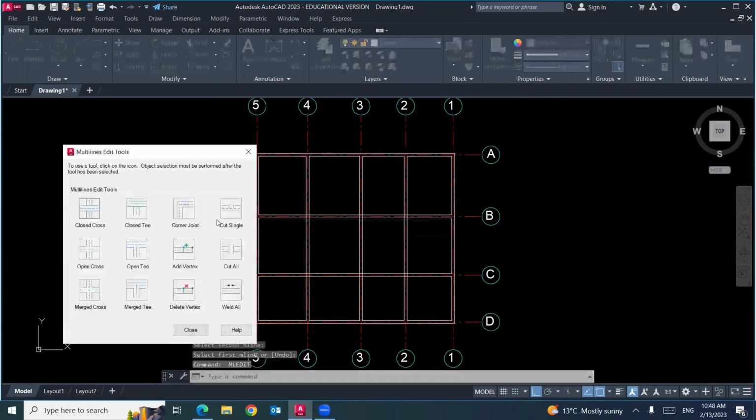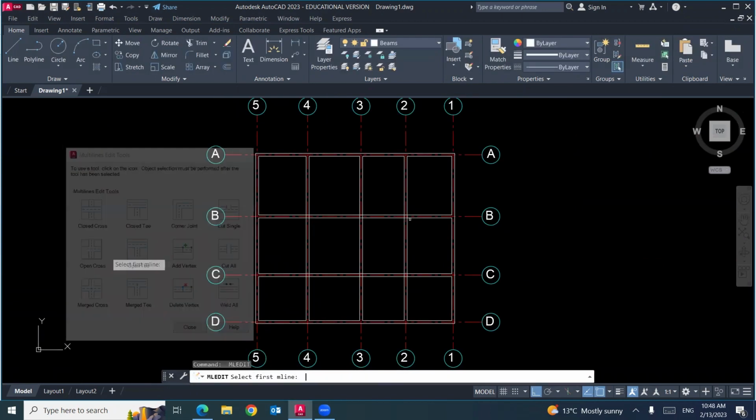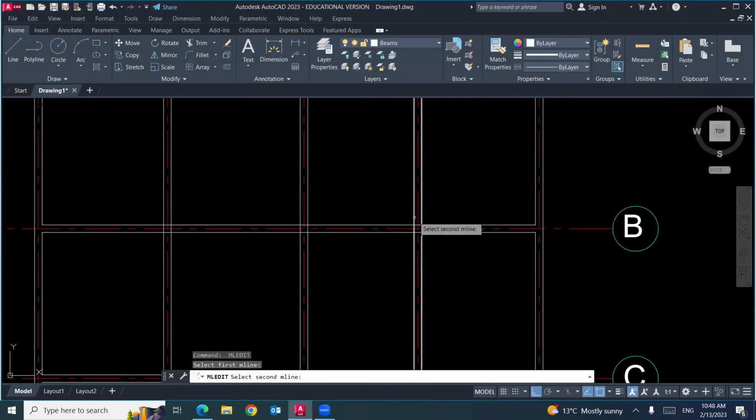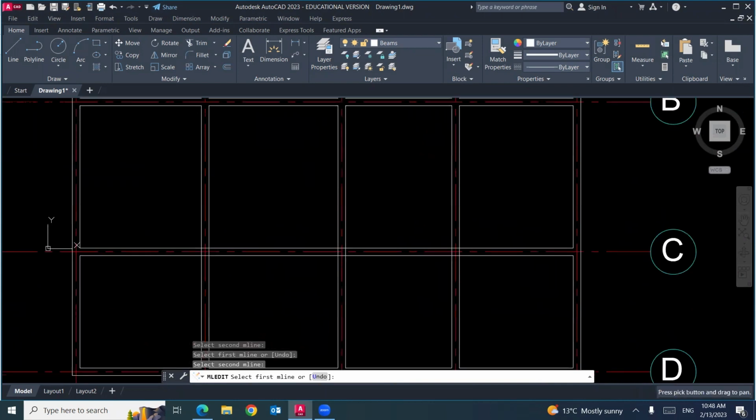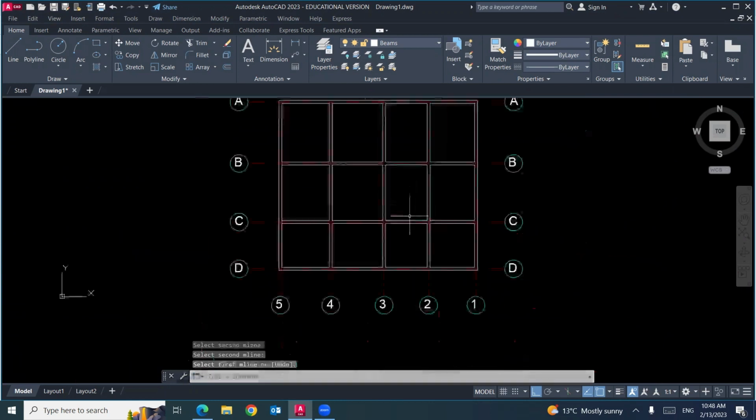And then I can choose open T, oh, I'm sorry, open cross, to clean up these crosses. That's all.